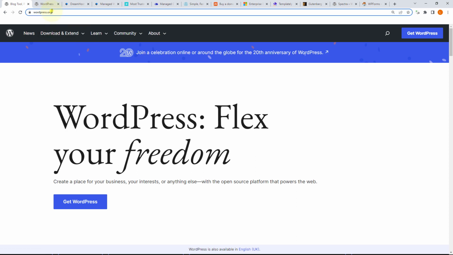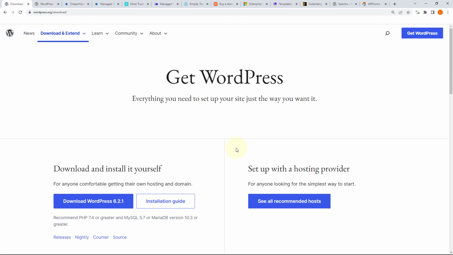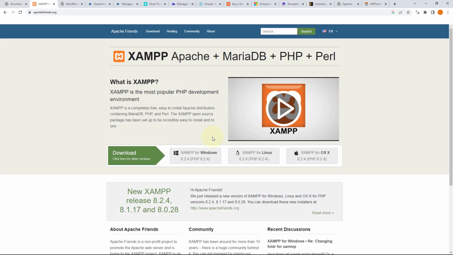So WordPress. As mentioned, this generally comes with your web hosting, but if you want to install it manually, either on your computer, which is an option, or install it manually on your web hosting, you can just download it. It's entirely free. So if you want to install and run WordPress on your computer, you'll need something like XAMPP, however it's pronounced, and it's beyond the scope of this tutorial to talk you through that, and it is, I would say, fairly technical. And it helps to understand how to install WordPress by hand if you're going to work this way.